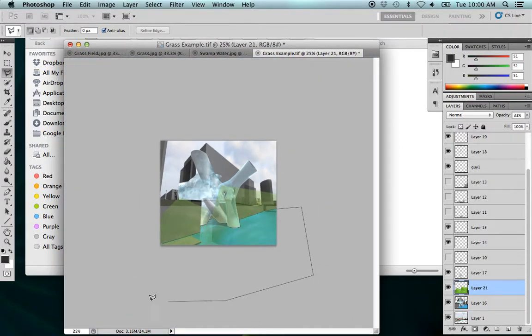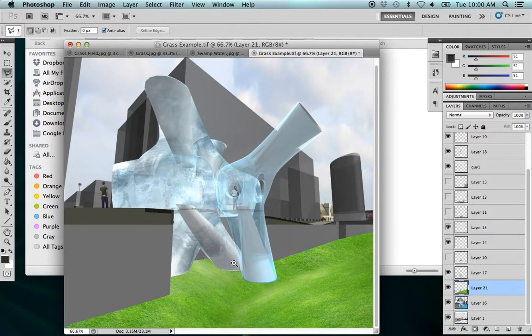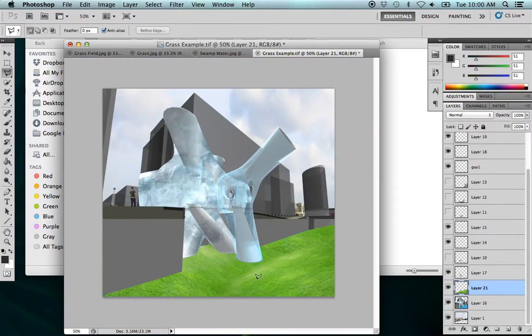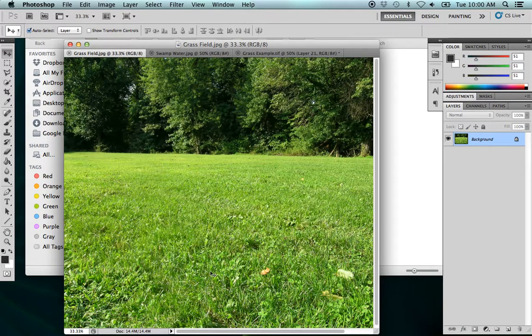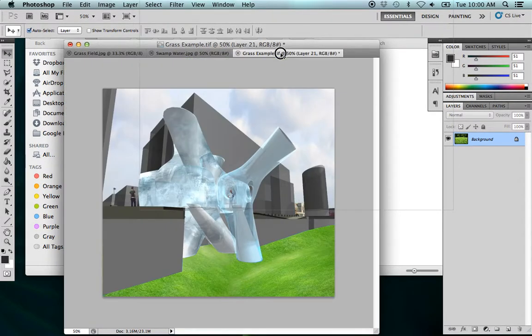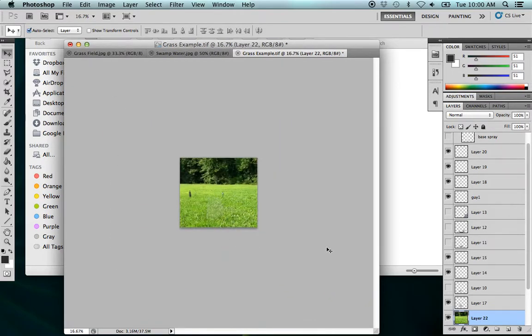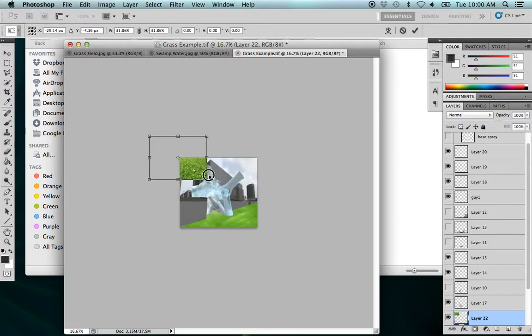Zoom out a little bit, click around it, and go back to where I started. And I want to select inverse and delete that. Control D and bring the opacity back up. There you go, that's a little bit better. We have some filled in grass. So the next thing, we used this one, so we're good with this one. I'm going to bring this one in just so we can have some grass in the foreground. However you like, bring that in here. I'm going to scale this down a little bit.